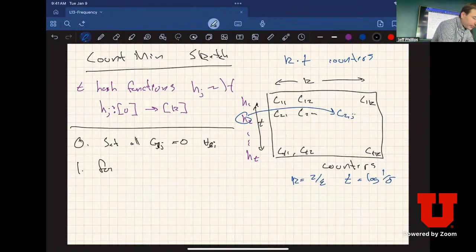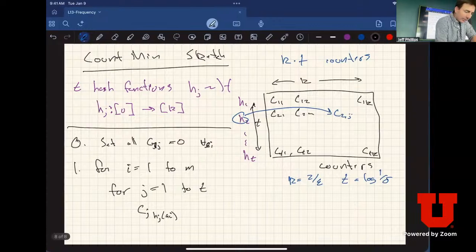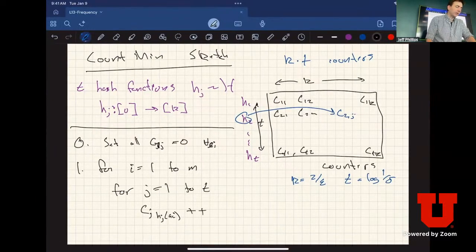Now for i equals 1 to m, for j equals 1 to t. So for each of the hash functions, I'm going to do this operation. The jth hash function of ai, I'm going to increment this counter.